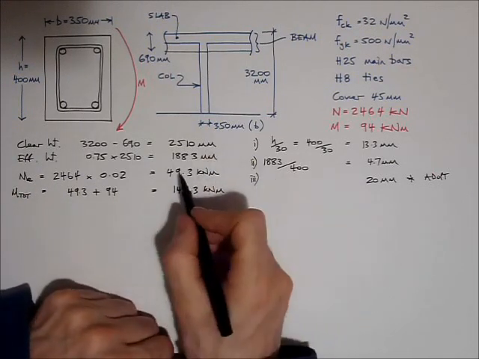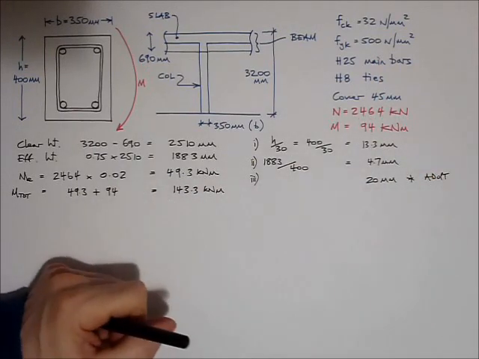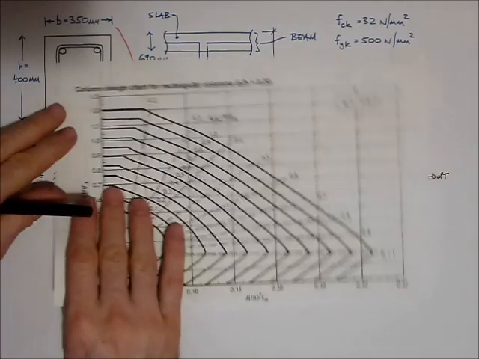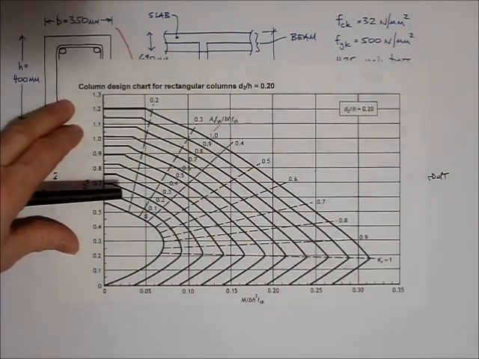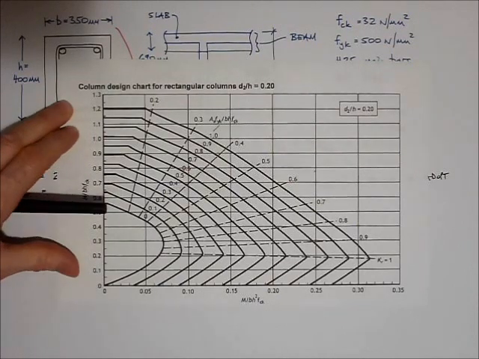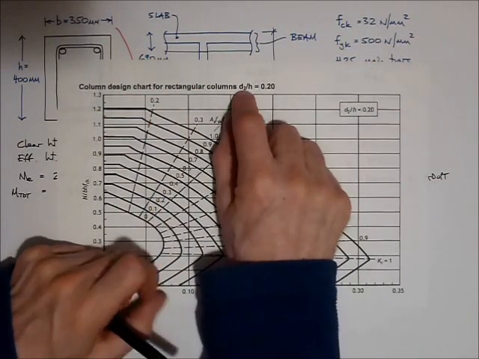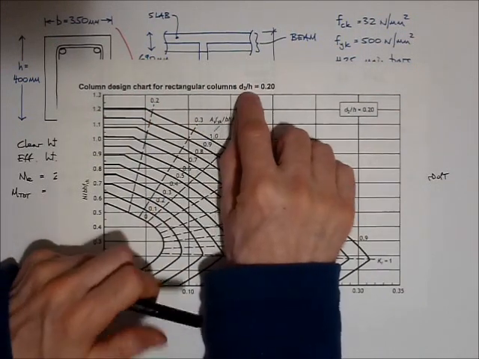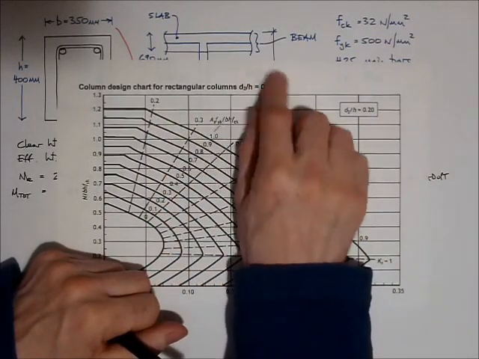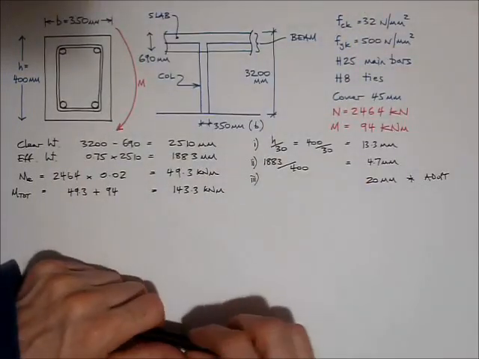Now I have to design the column to carry a bending moment and an axial load. And the way I do that is to make use of some column design charts. There are several column design charts. This one I've extracted from the Institution of Structural Engineers Manual for the Design of Concrete Building Structures to EC2. Column design charts typically are titled with D2 over H being various numbers. So there are different column design charts according to this factor, D2 divided by H. So that's the first thing I want to find out. What's my D2 divided by H?